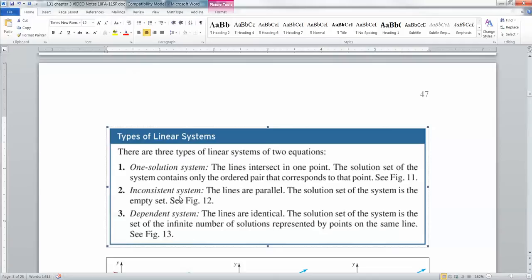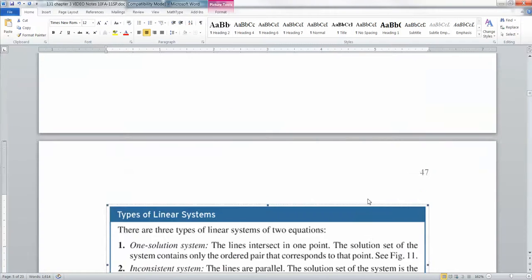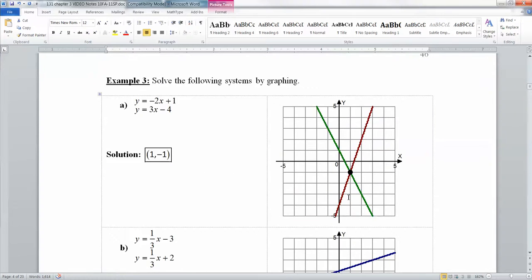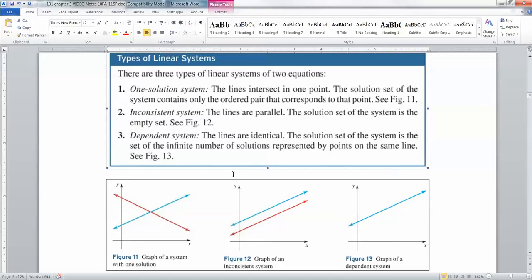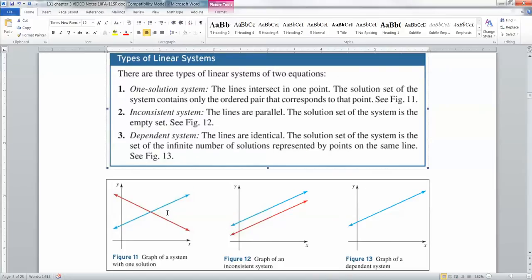All right, so when you have linear systems, and again, linear are not the only systems we're going to work with, but they're the ones we work with the most often. There are three kinds, shown here in these three figures, and also in this example. There's something called a consistent system, a conditional system. It's got one solution, one intersection. Obviously, that's the one you're going to see most often. The lines intersect at one point. Sometimes it'll be more than one point, like 2 or 3 points, if one of them is a curve. But for linear, it can only be 1 point.